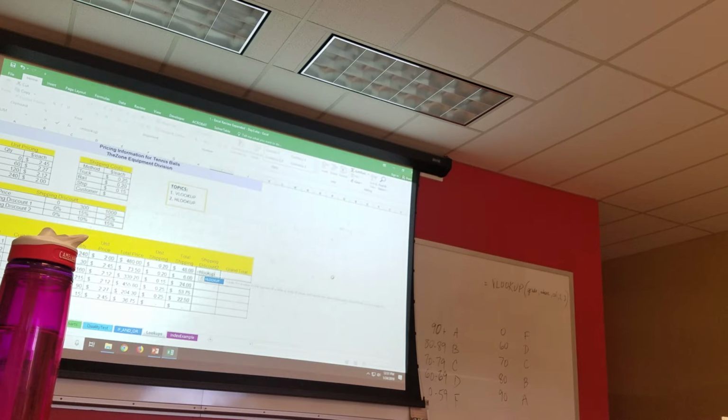HLOOKUP for a horizontal lookup. Will you use this as often as VLOOKUP? Nope, I doubt it, seriously, okay? Because most people put tables in a vertical arrangement. But could you ever maybe use it? Sure, it works exactly like a VLOOKUP, so it's not like it's any more difficult. It's just the same thing switched to being horizontal instead of vertical. So it's not like it's a whole bunch of new material you're learning here.